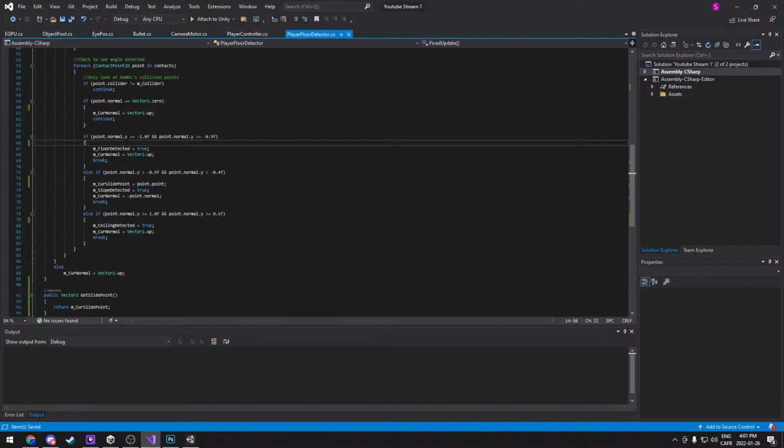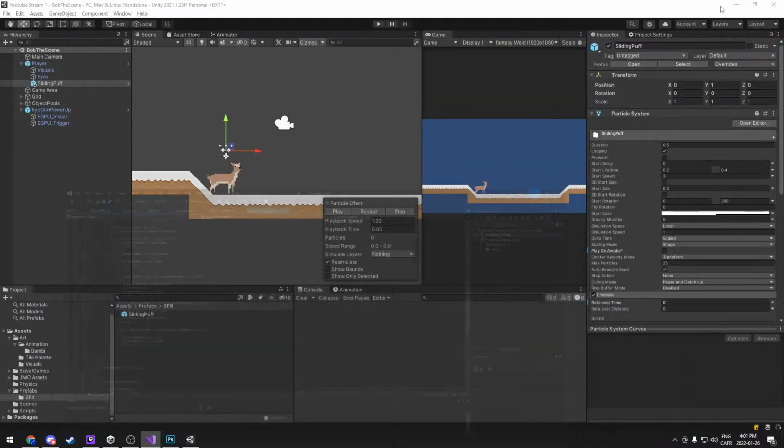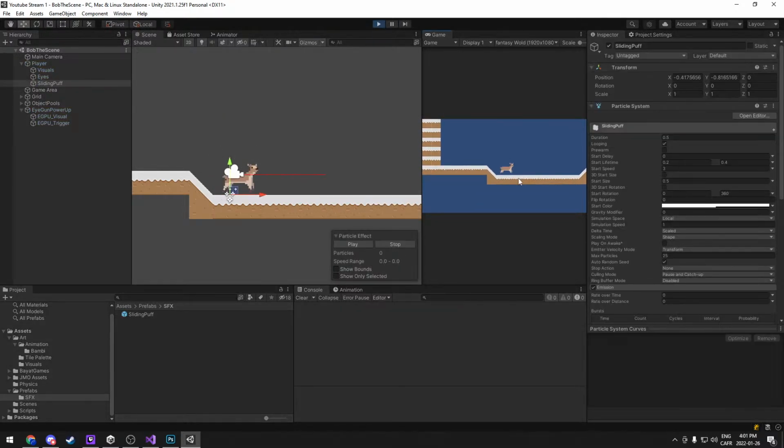Floor detected equals true. I may be pushing things. Looks like it's working.